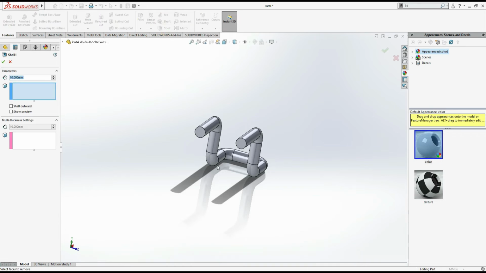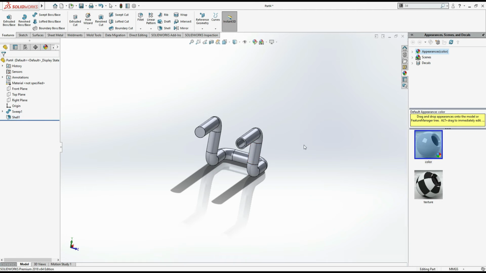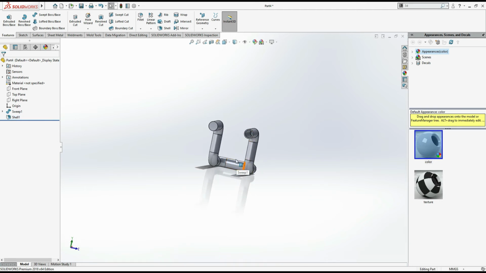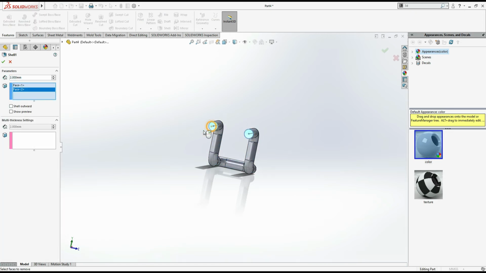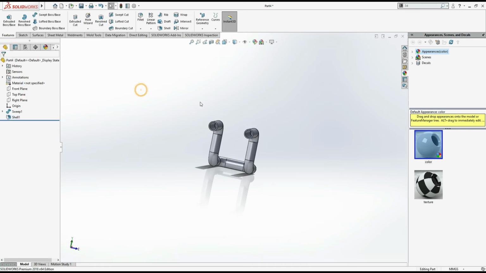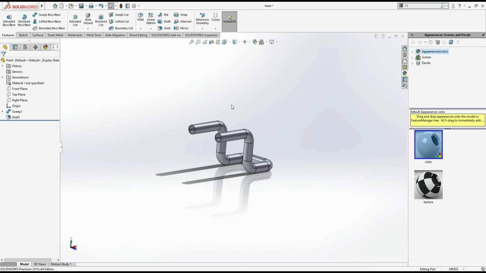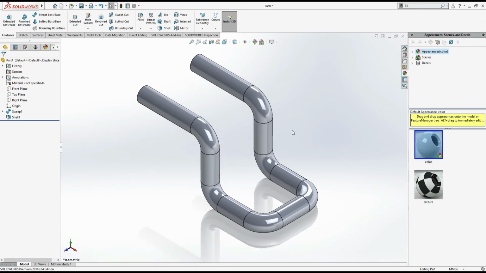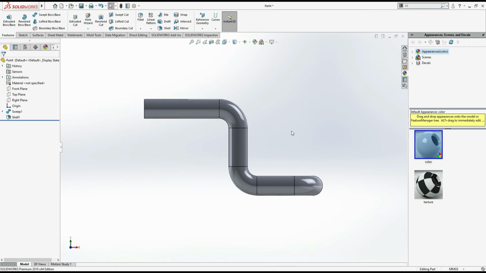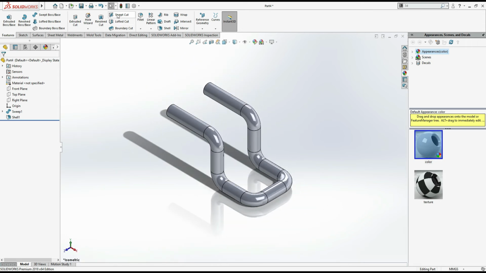So click here, and if you select only one, this one may not be hollow. So let me show you 2 mm, and okay, now you can see this section is going to be hollow, but this one is not. So right click here, Edit Feature, and select this one also, and okay, now your part is ready. Ctrl 7 to take it to isometric. These two commands are hotkeys. You have to take them to your fingertips. Ctrl 7 for isometric, Ctrl 8 to take it to normal. Okay, now again Ctrl 7, our part is ready.